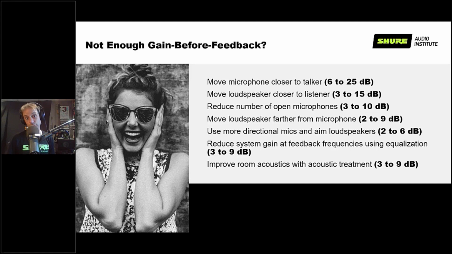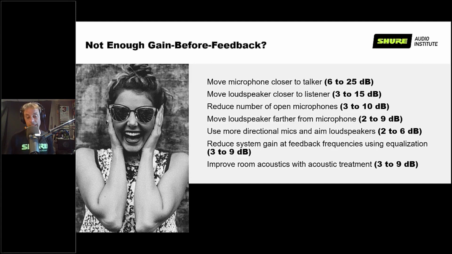The other way, of course, is you can move the loudspeakers closer to the listener, because the closer the loudspeaker is to the listener, the less you have to turn it up, but that's often not practical or possible. Keeping the number of open microphones to a minimum always helps. Don't turn on all the mics all the time. Only turn on the ones that need to be on, and that will help your gain before feedback. Keep the loudspeaker as far from the mic as possible.